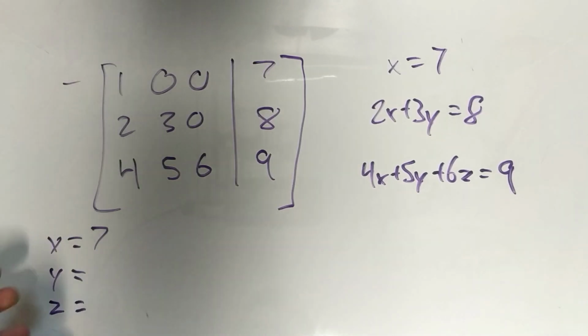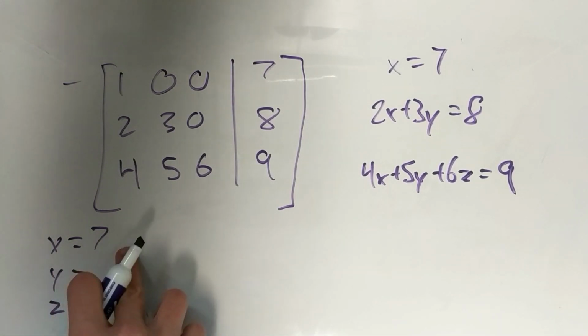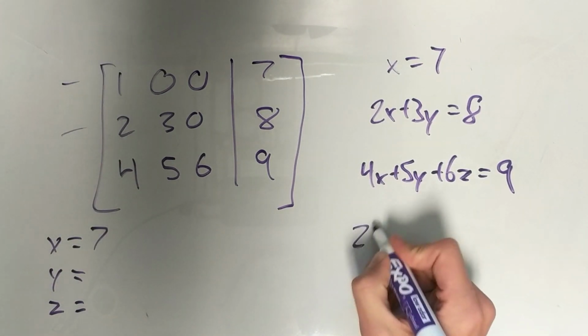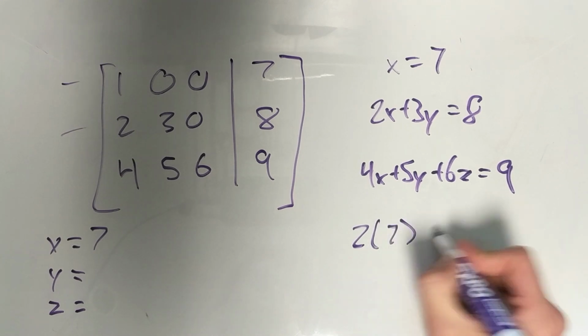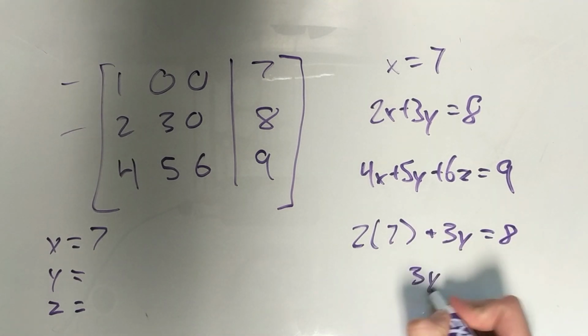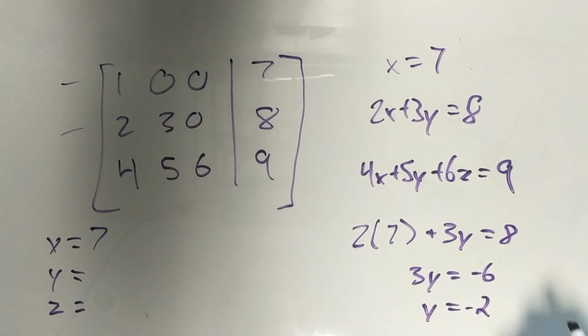Because it's trying to figure out these 3 values. And so it says we can say this is 7 because we don't have anything else to solve for in this equation. And then it goes to the next equation, and it says, oh, 2x plus 3y equals 8. Well, we know what x is because we just solved for it. It's 7. And so if we simplify that, then we get 3y equals negative 6. So y equals negative 2.